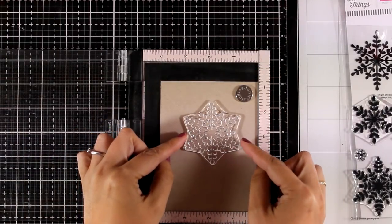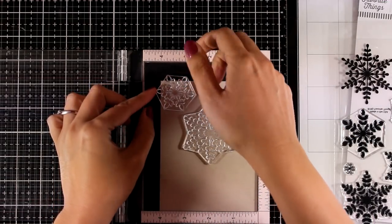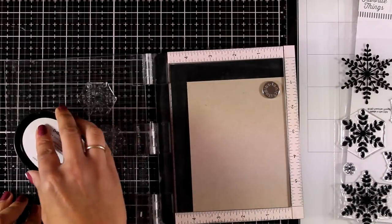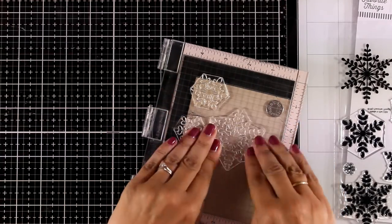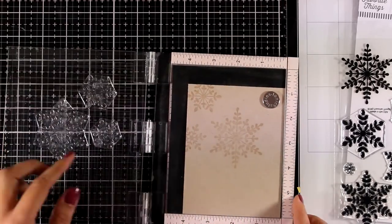So I'm going to lay some of the snowflakes on top and start stamping everything with my embossing ink. In terms of positioning the snowflakes, I picked the larger one from the set and I stamped that at the center of my card, so this is going to provide a space where I will stick the sentiment later on.